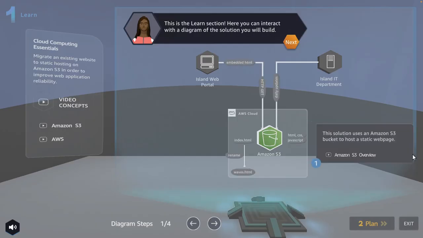Okay, so now we're in a different UI from the map. Cloud Computing Essentials. Okay, this is the Learn section. Here you can interact with the diagram of the solution you will build. Migrate an existing website to static hosting on Amazon S3 in order to improve web application reliability. Video concepts: Amazon S3, AWS. This solution uses an Amazon S3 bucket to host a static web page. So I guess if I click this, it'll take me to a video. Or not.